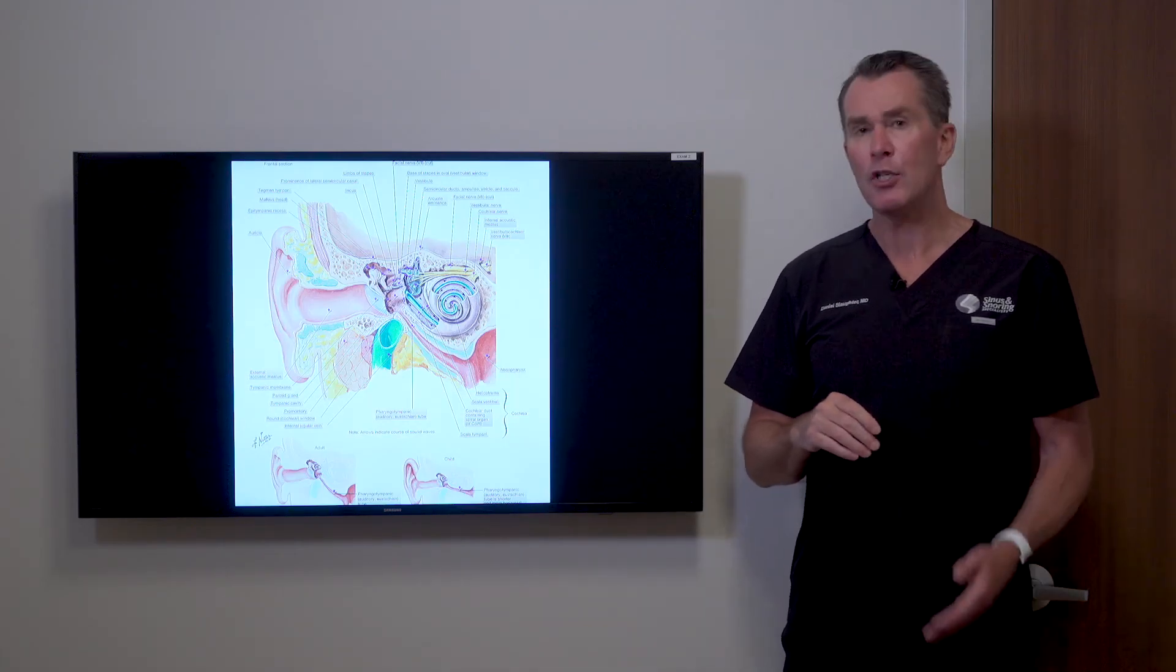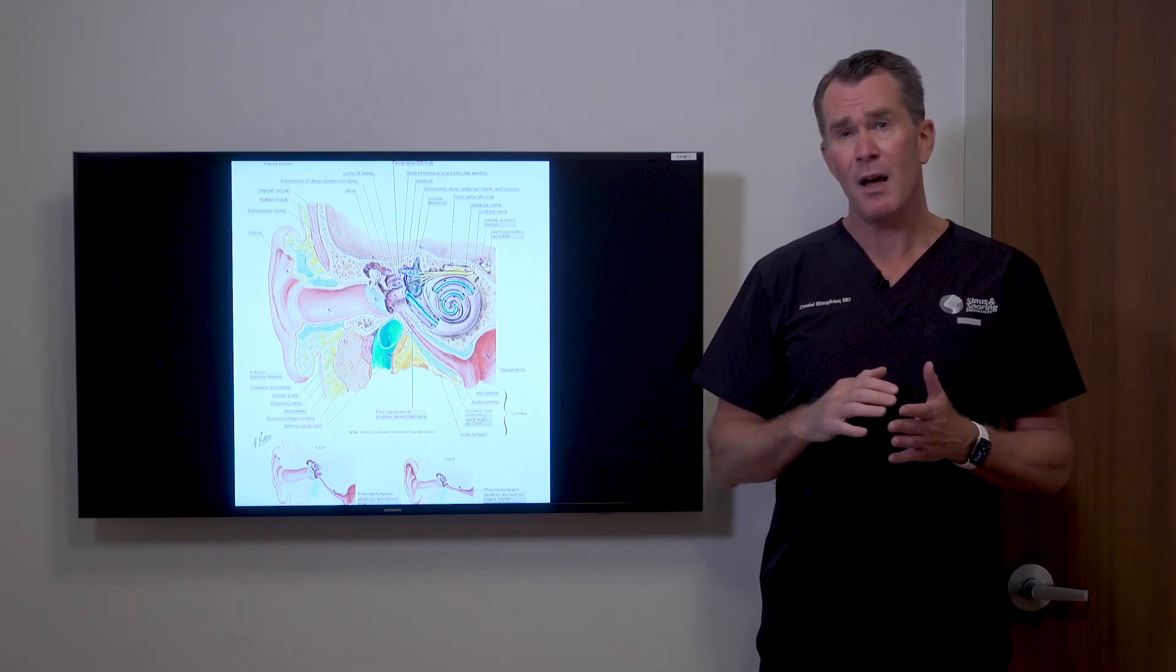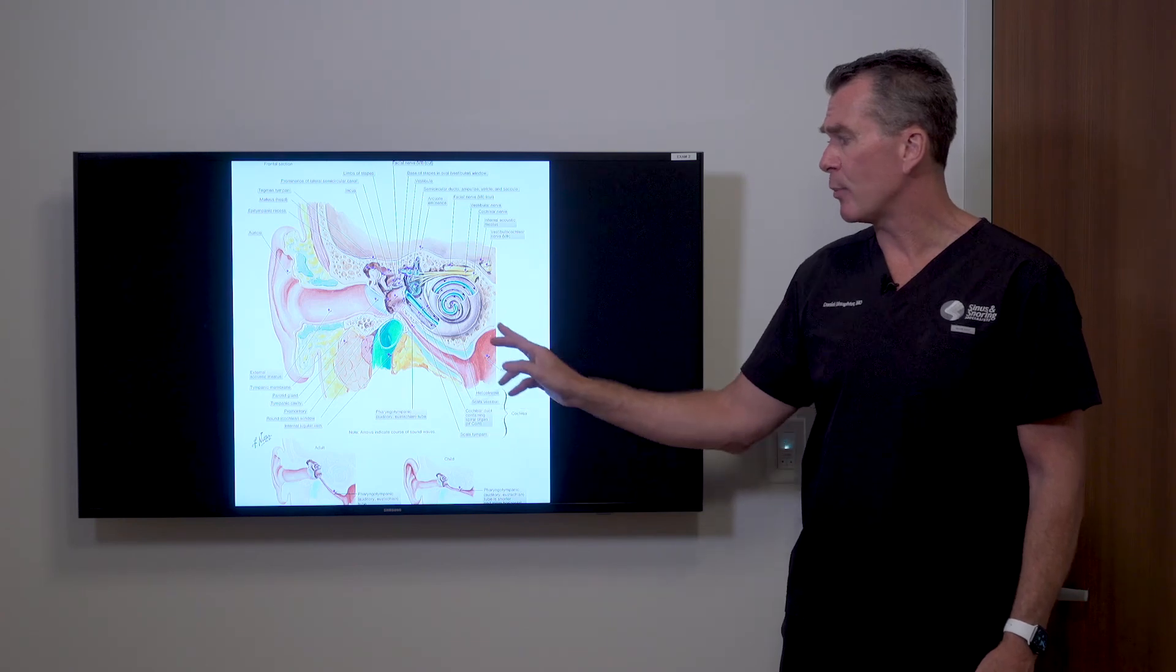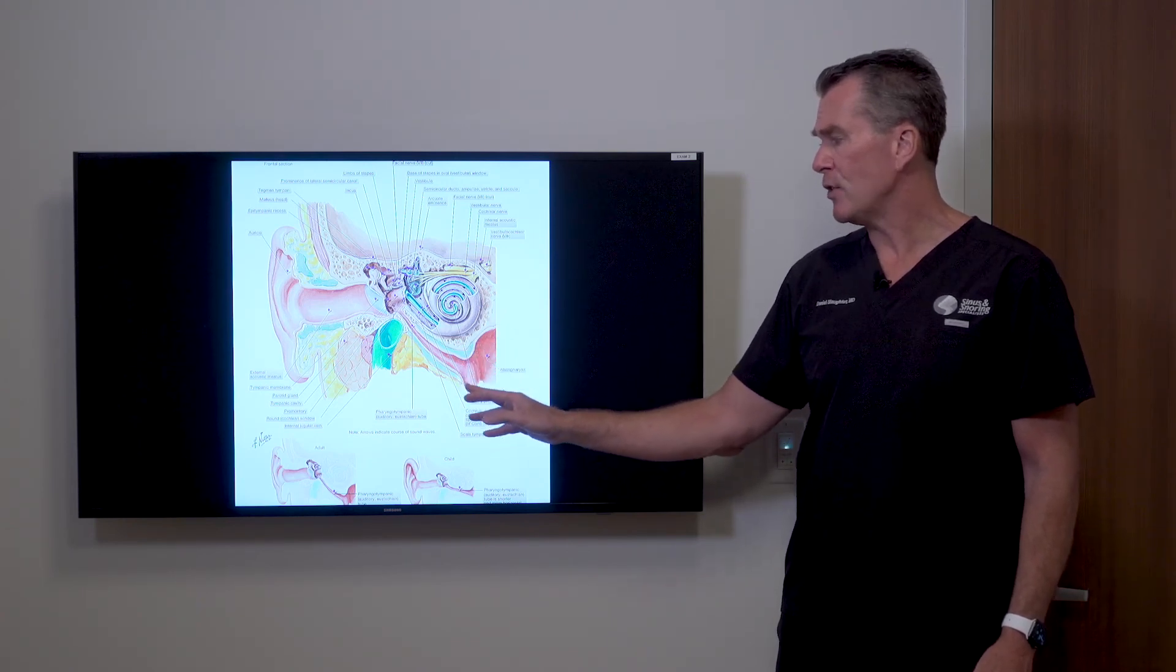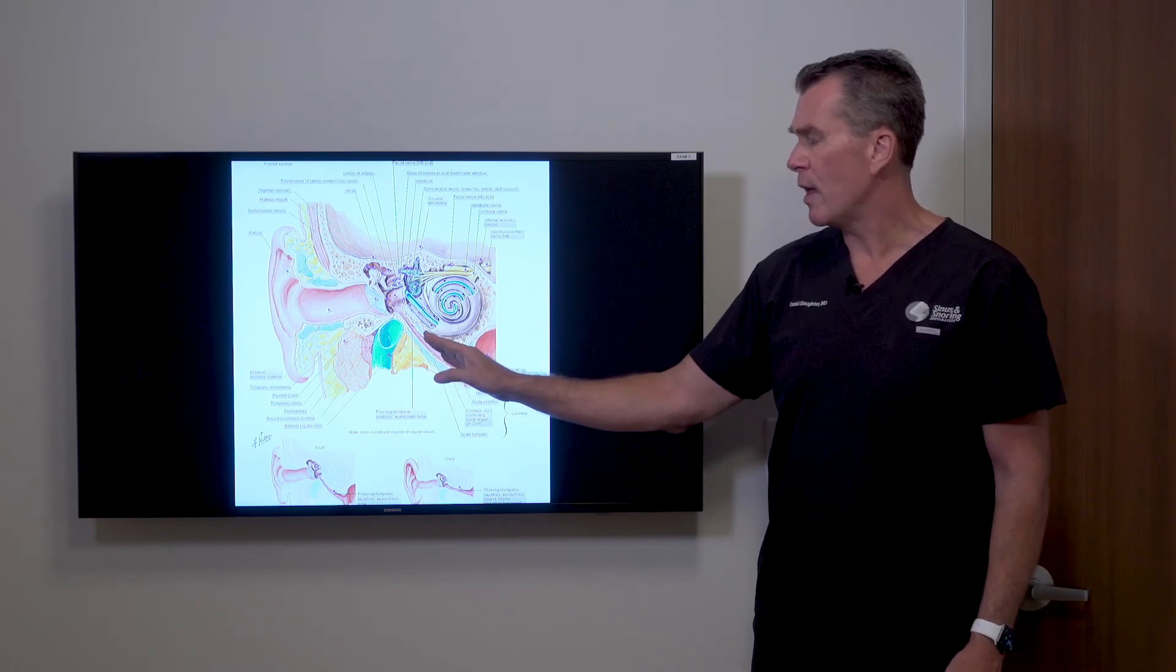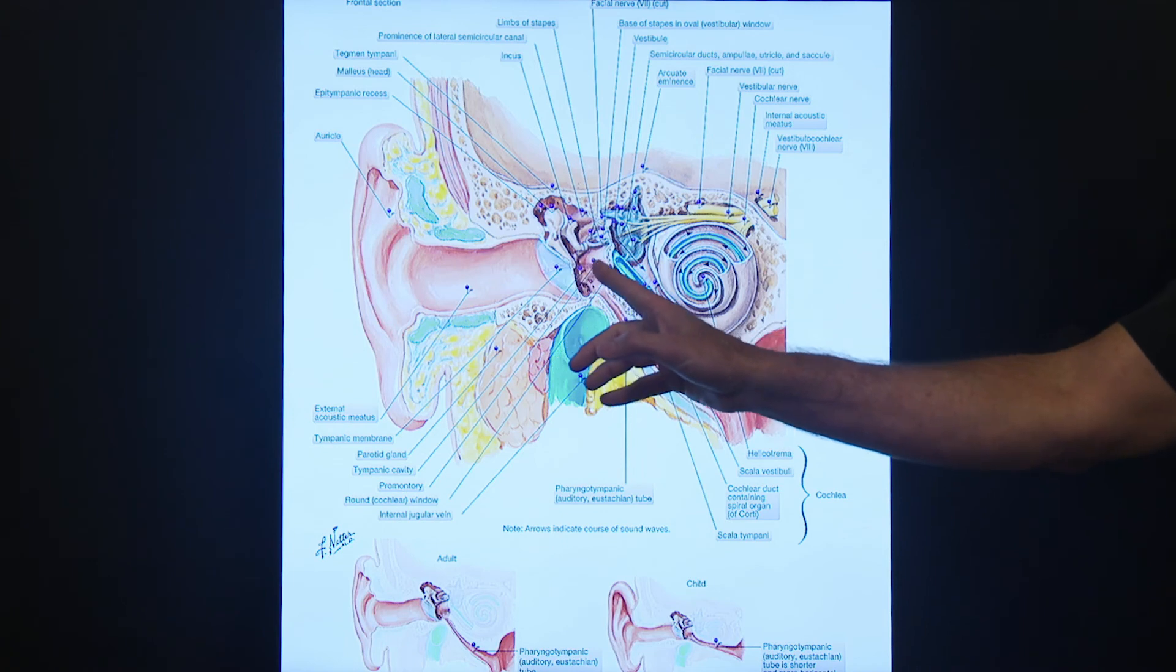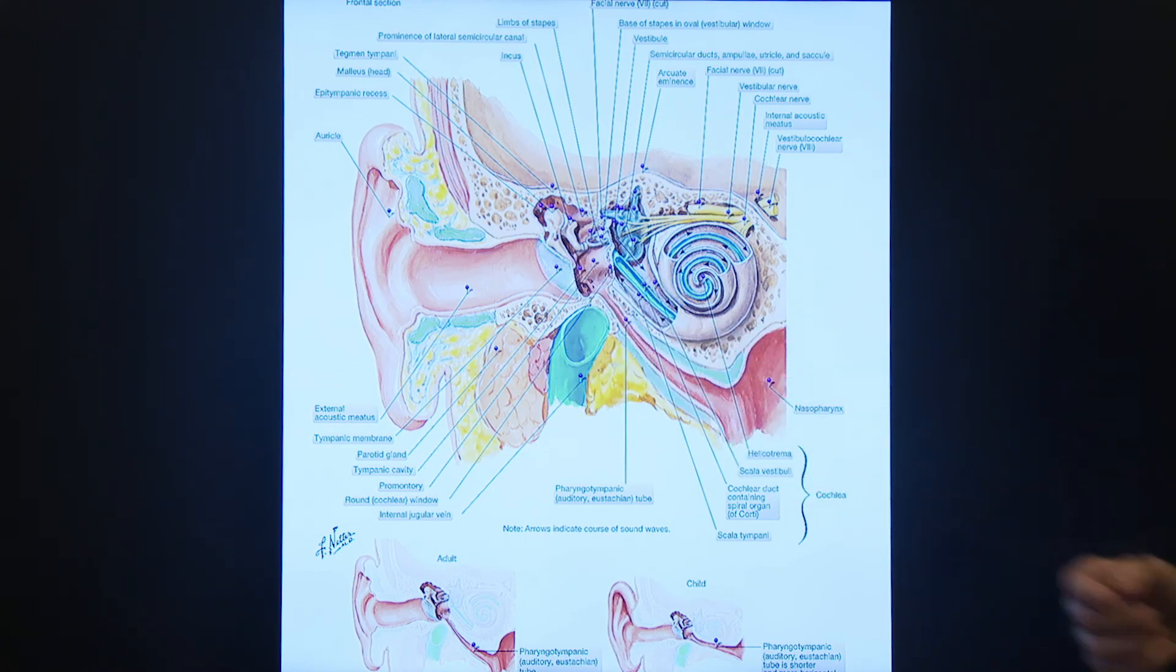So if you've had an issue where you have pressure, fullness, fluid, or hearing loss, obviously getting critically evaluated to see the primary cause is going to be important in resolving it. If this has been addressed successfully and you're still having this problem, rather than the aggressive place-a-tube-in-the-eardrum technique, nowadays we would be non-surgical and do balloon eustachian tube dilation.